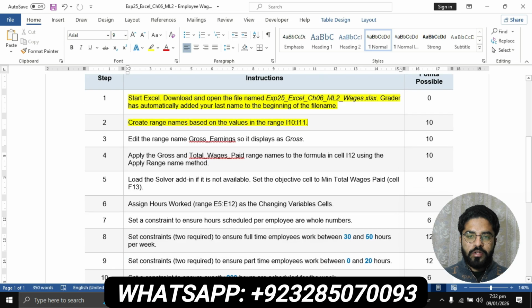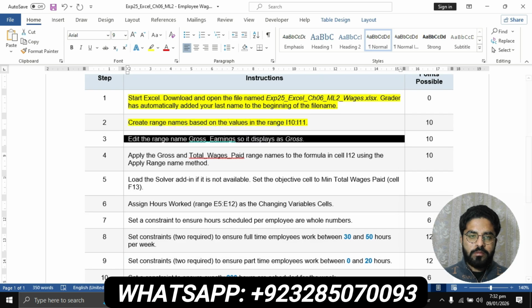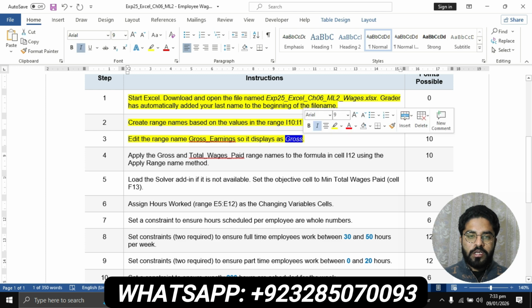Now we will move to question number 3. Question number 3 is: edit the range name Gross_Earnings so it displays as Gross. In this question, you will have to change the range name from Gross Earnings to Gross. Copy this, Gross.